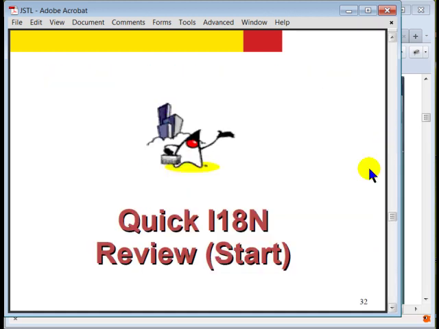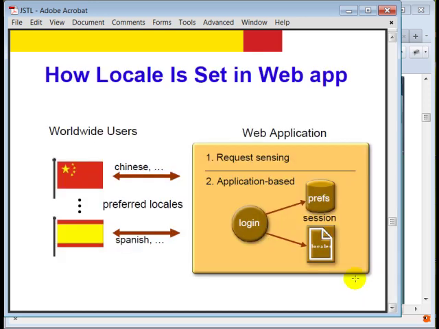Okay, before we move on, let's do a quick i18n internationalization review. There are two different ways that you can handle locale. Your client, the browser, will send a request that contains locale information.